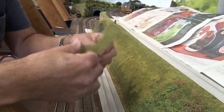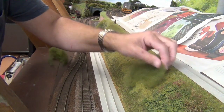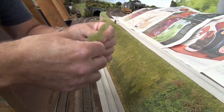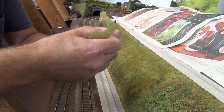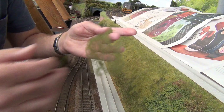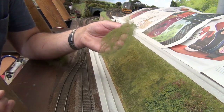So, what this is going to do, this is going to lay on the embankment like this. Doesn't look much at the moment, but it will do. So just keep working at it. Turn it into some sort of fine hair net, really, even though I wouldn't fancy this on me. Right, when you've got it something like that, translucent and well spread out, trying to look for a bit of a natural shape as well, you're ready to put it on.